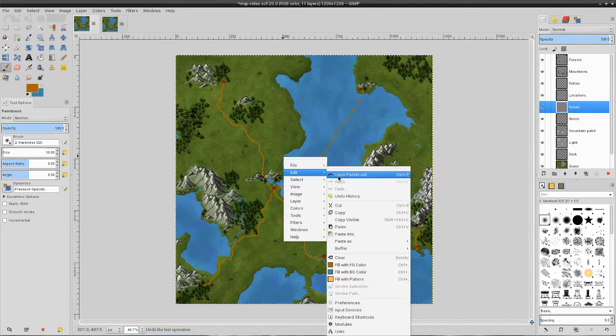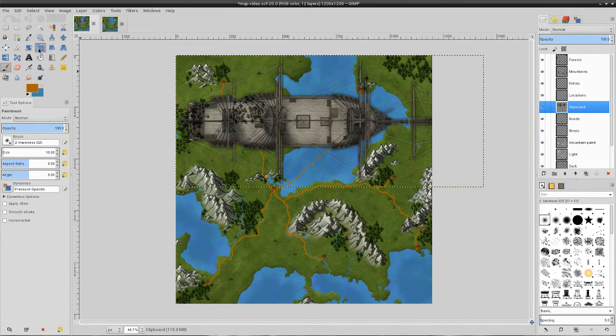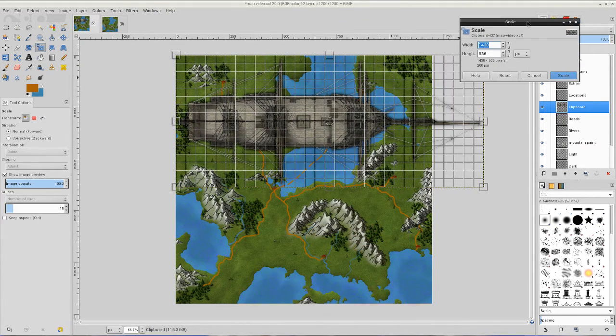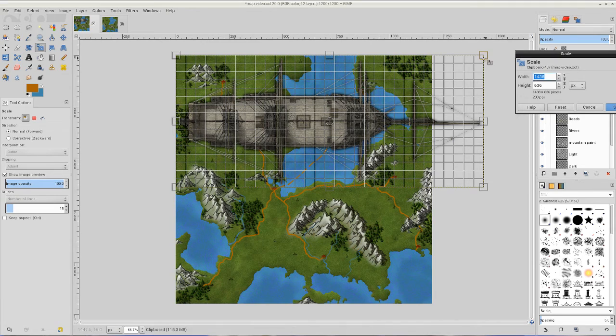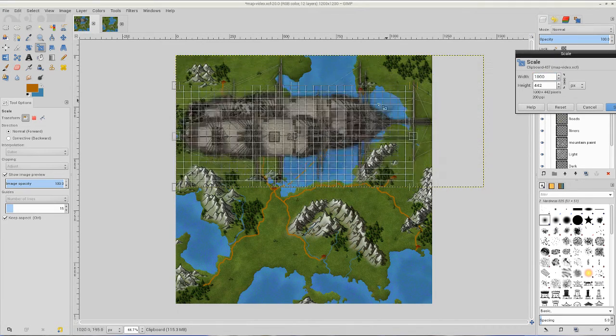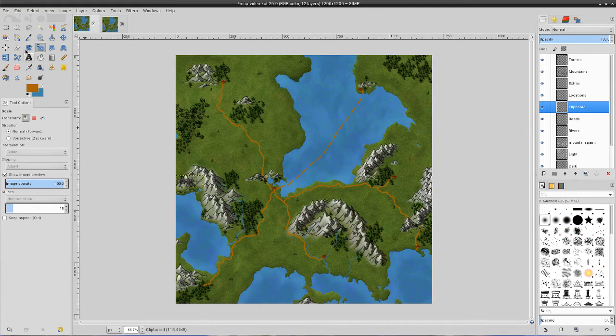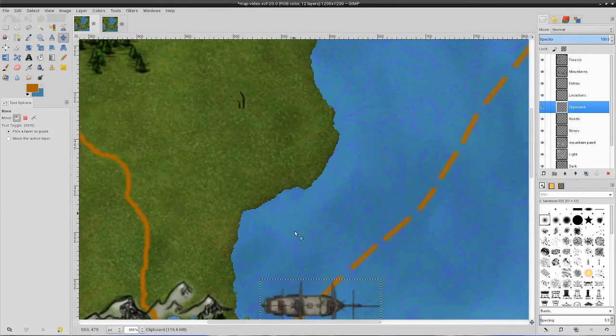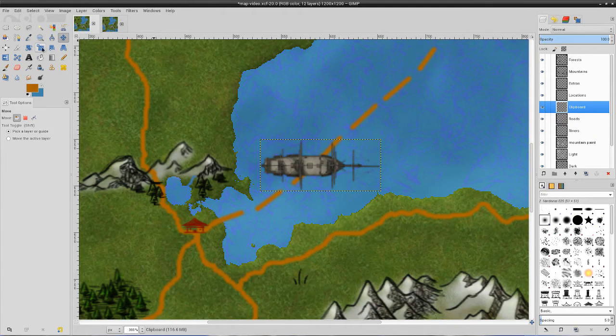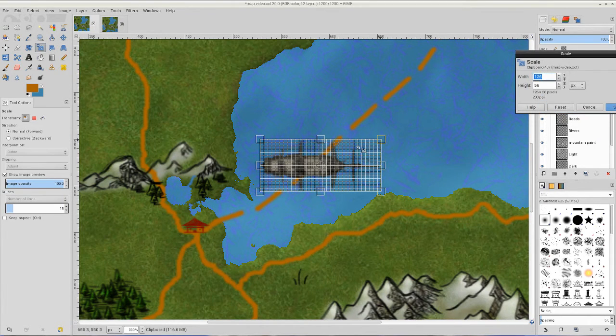We're going to edit, paste as, new layer. We're going to resize it. Get that out of the way. If you hold control while you bring this down, it'll keep the dimensions of the ship. That way they're not all messed up. And we're going to make it really small here. And then we're going to grab it and bring it over. And we're actually going to zoom in a little bit. And once again, shrink this down a little more because it's still pretty big.